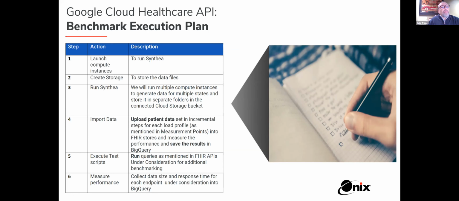We spun up compute instances to generate that data. We generated data for multiple states. We'll talk a little bit about that in a couple of slides too. Then we import the data, we execute the test scripts like we talked about in the previous slides, as we step through each load profile, and then collect all of that data in BigQuery.